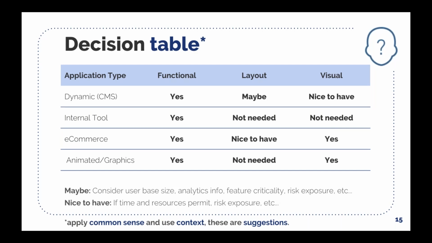And when I talk about nice to have, it is if you have time, if you have enough resources, or if the risk exposure is too high. I mean, basically, these two categories of maybe and nice to have, you could put them in a short phrase: how bad is it if we screw up? If you screw up, then you're completely out of business. Then it's maybe better to add one more layer of testing. But if you're quite safe, if you have good recovery plans or good rollback procedures, then it's also okay.